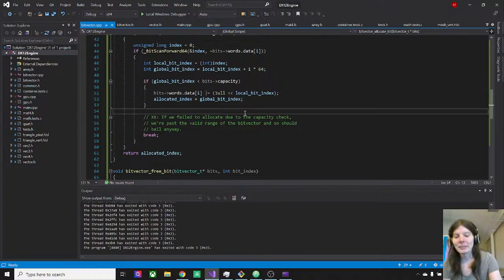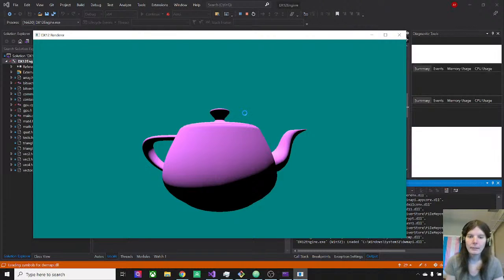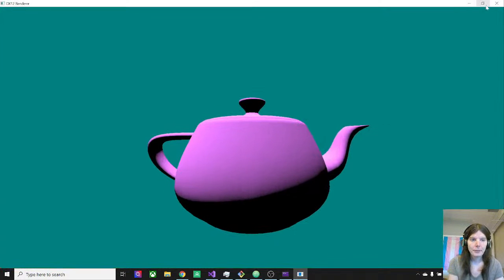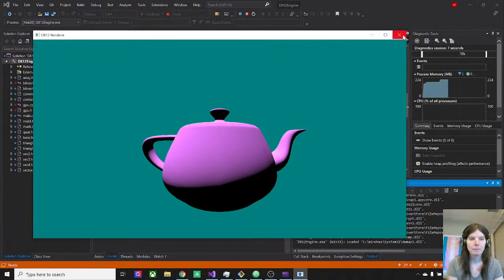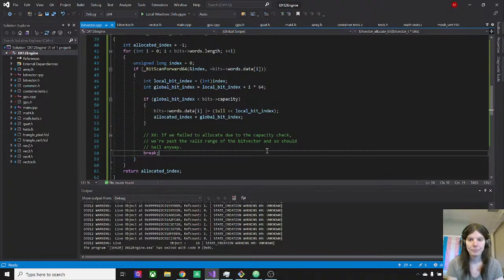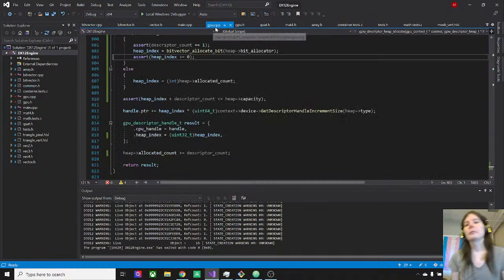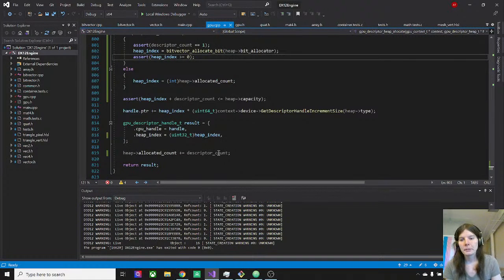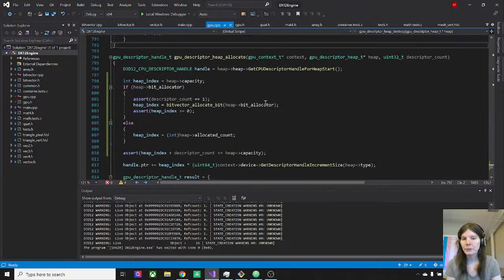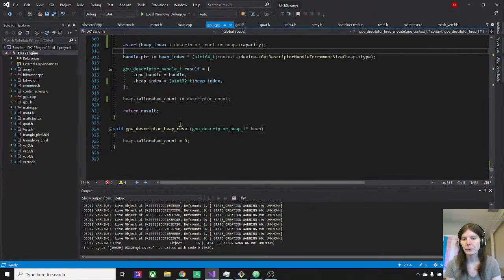Okay. Let's see if this works. Seems to. Okay. All right. So we have a descriptor allocation that pretty much works. So that's cool.